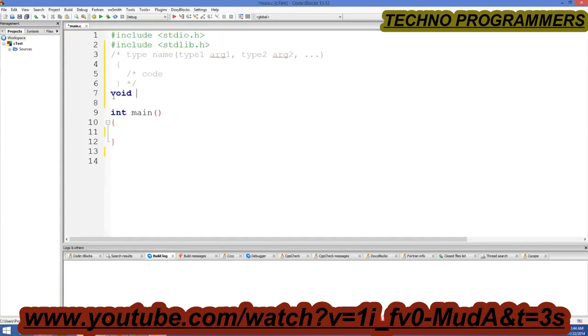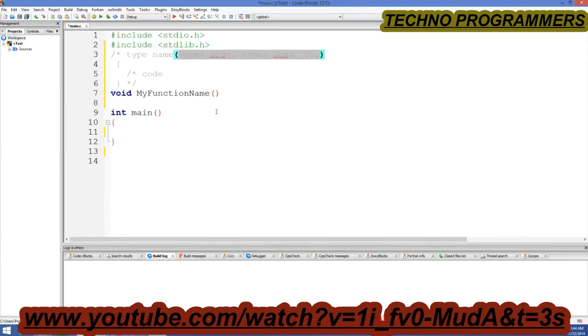For example, my function name, any name you can give it, and then comes your bracket like this, and it can take some parameters, and it cannot, I mean it's your wish if you want to give some parameters to this function or not.